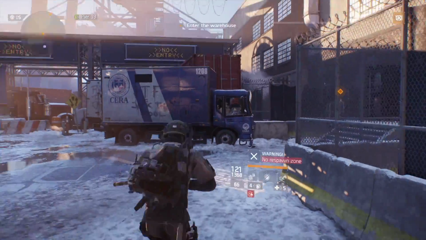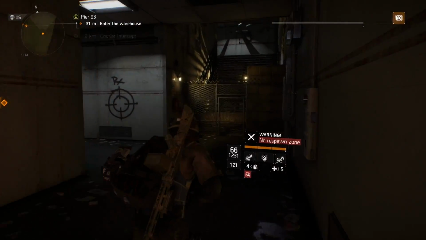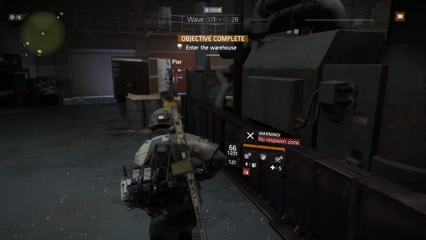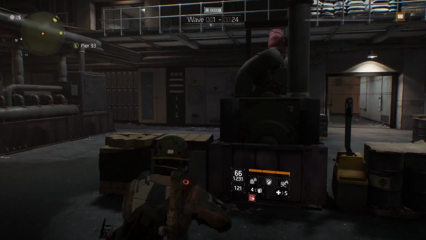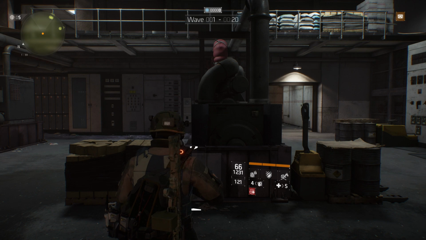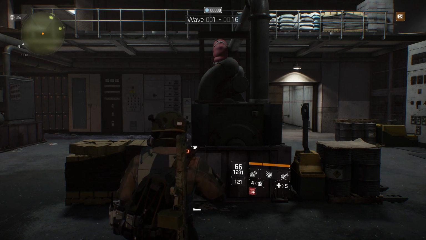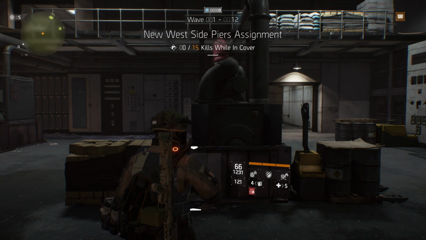Today's video is going to be focused on Pier 93 solo farm run, and this is currently using the last build video I showed you for new and returning players. Now this is running the 3-piece Nomad with the Ninja Bike backpack and the 2-piece Tactician. If you don't have that Ninja Bike backpack, just swap it out for a Nomad backpack. That way at least you get the 4-piece Nomad and then you'll have the 2-piece Tactician. You won't have the skill power from the 3-piece Tactician, but that won't kill you and you'll be able to complete this perfectly fine.